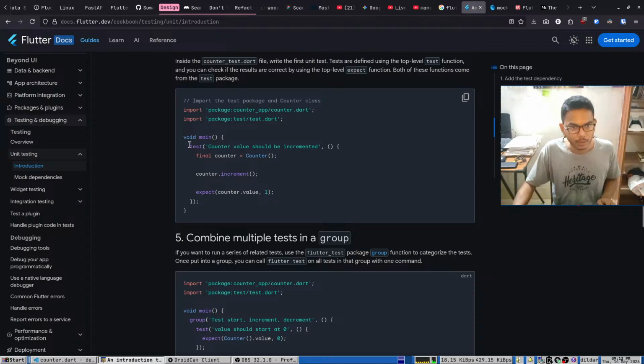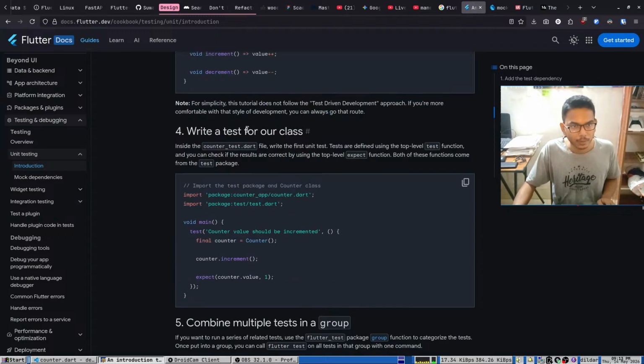This is inside this test function. If the results are correct, by using the top level expect function. Tests are defined using the top level test function, and we can check if the results are correct using top level expect.